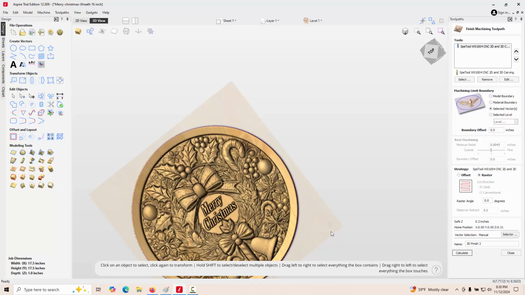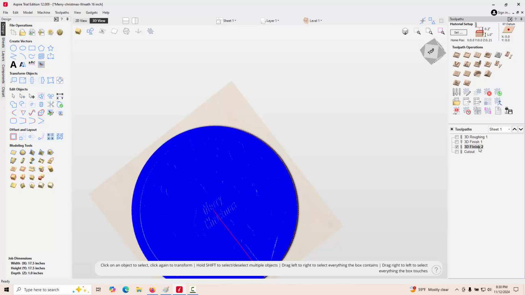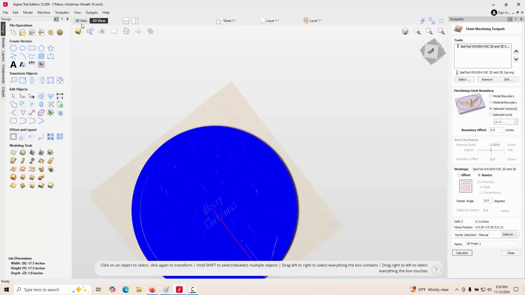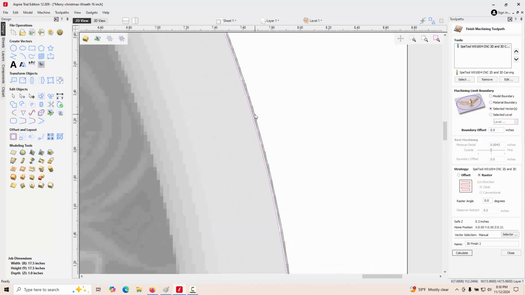and we also double checked by looking at, and here again, let me just recalculate this toolpath. So that was the model boundary there.